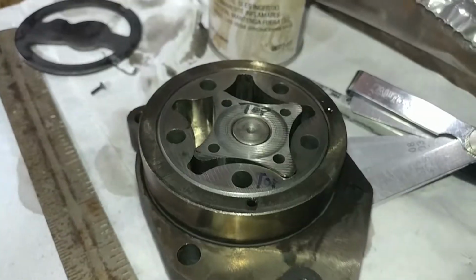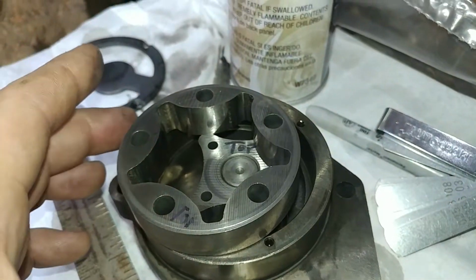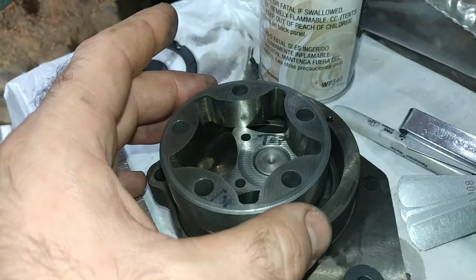Okay, I'm going to stick it on pause. I'll be back with that thing apart. And magically, we're back with this thing taken apart.